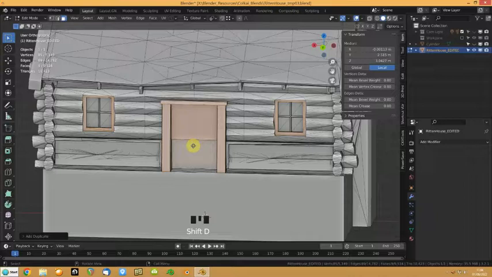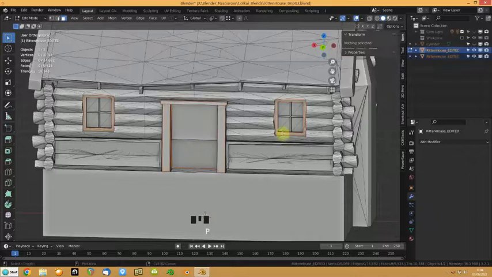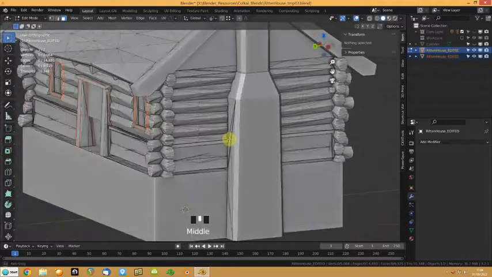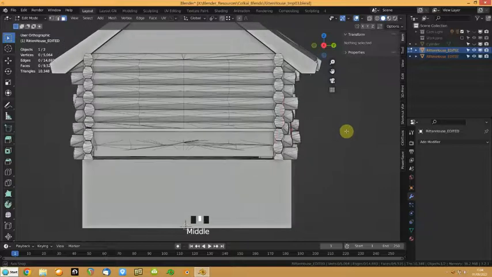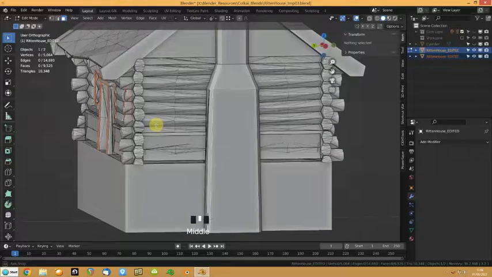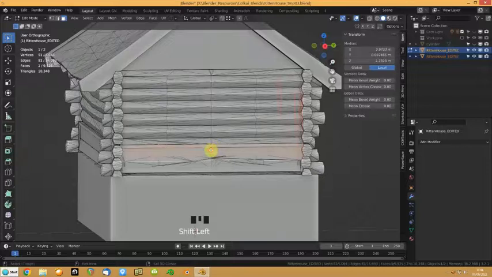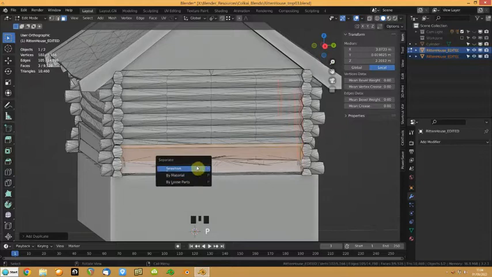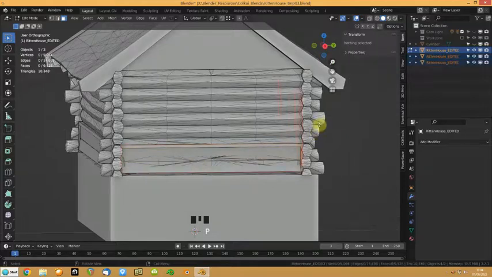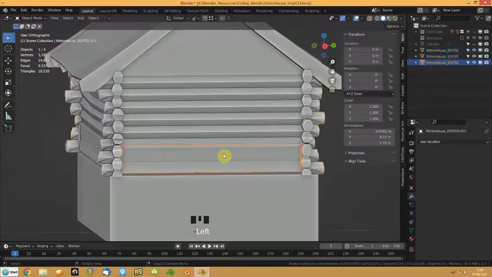So shift duplicate and separate that by selection. Panels. Right. So I'm just going to select that, and that. Oh, not that. That. Shift D, separate by selection. That's a panel.